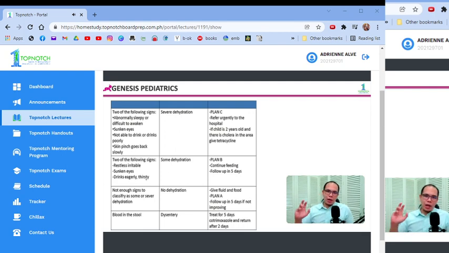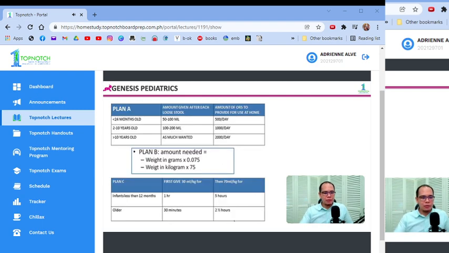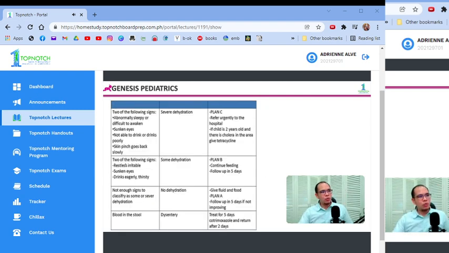Okay? So for example, I have a patient, awake, active, okay? Hindi siya sobrang thirsty, normal lang yung inom niya, normal yung turgor pero sunken yung eyeballs. How do you classify that? Sunken eyeballs, yun lang meron sa kanya. Okay? You classify that as having no dehydration, kasi hindi ka nakadalawa eh. Dapat 2 of the following. So technically speaking, no dehydration yan.